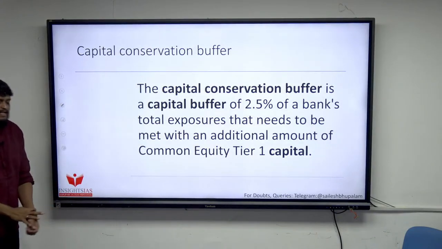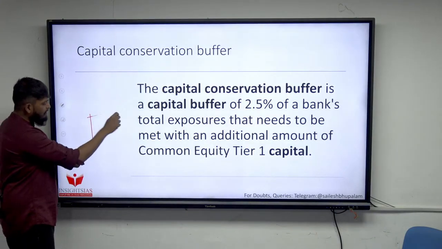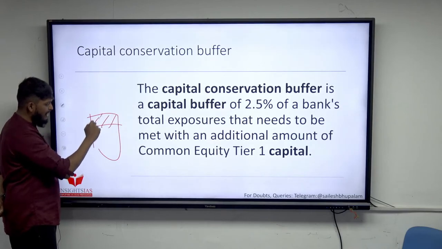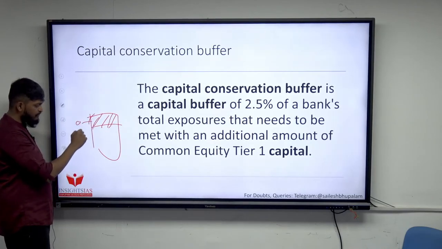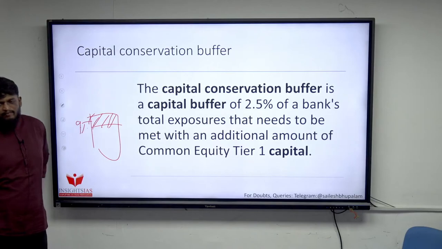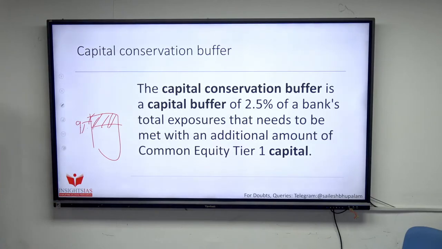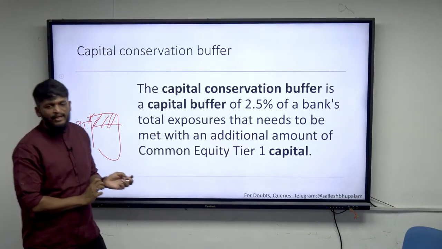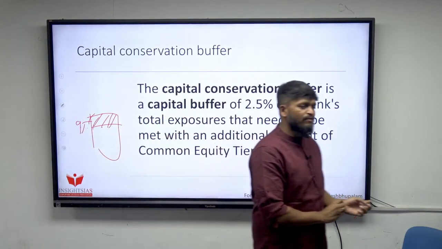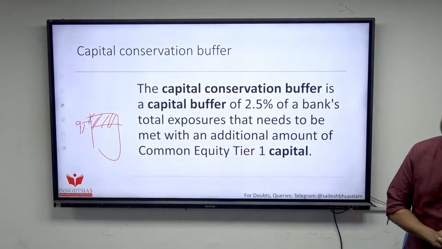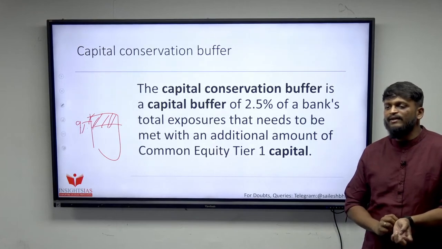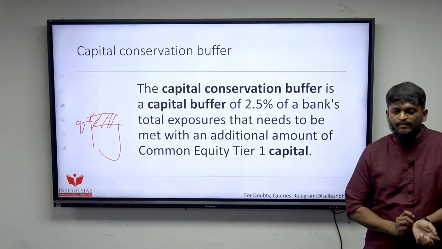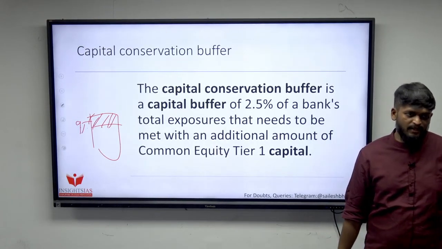So next, coming to capital conservation buffer. We already know that every bank now has to hold capital. How much capital adequacy ratio should be there? 9%. Earlier, if you remember, I told you that we have to keep SLR 18%, but banks will keep a little more extra to prevent that situation of MSF. We saw that if we keep exactly 18%, then they will not be able to have enough money to pledge it with RBI. So they will usually keep 20-21%, etc.